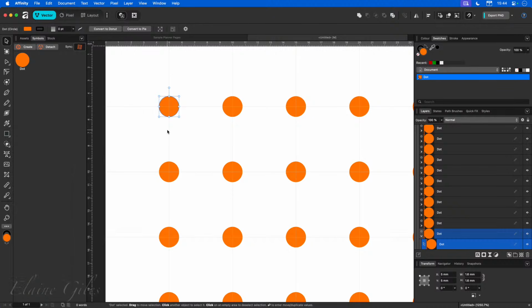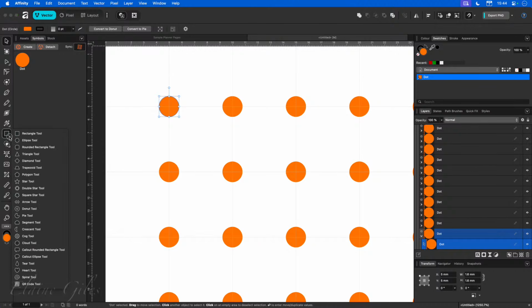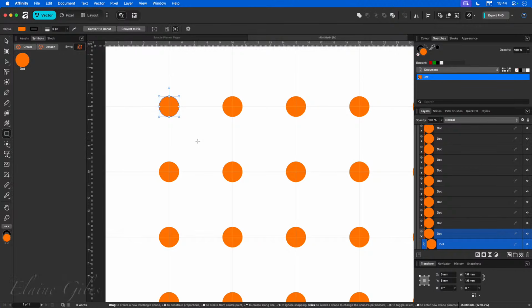What I'm going to do is make this by hand. So I am going in here to get the rounded rectangle tool. Now, the trick to make this work is making sure that you are inside your symbol and you have selected the dot shape. And any changes you make now, you're making inside of the symbol.